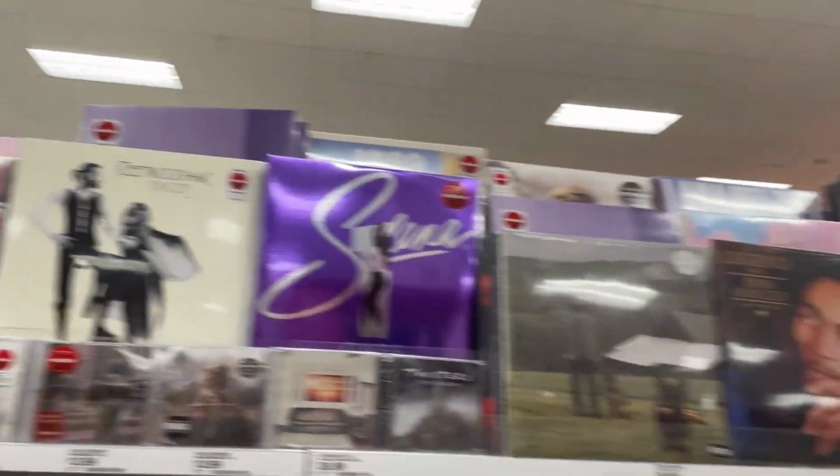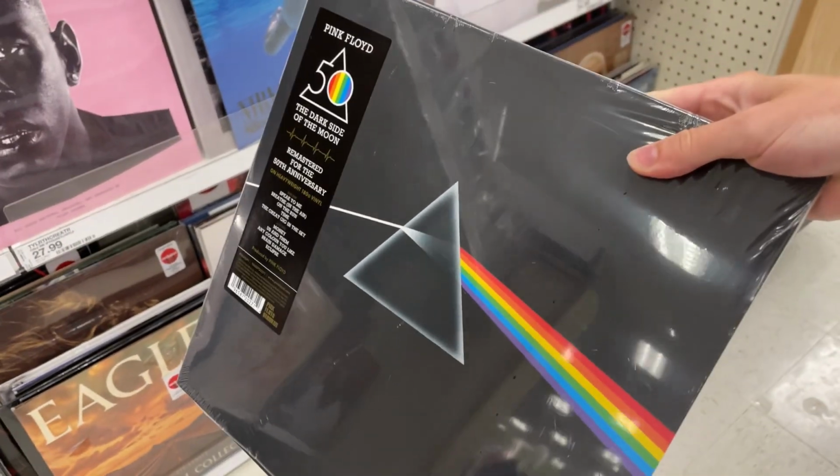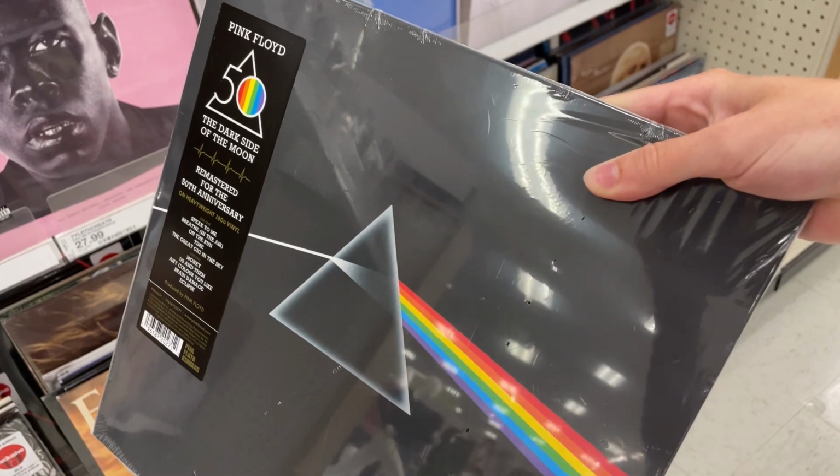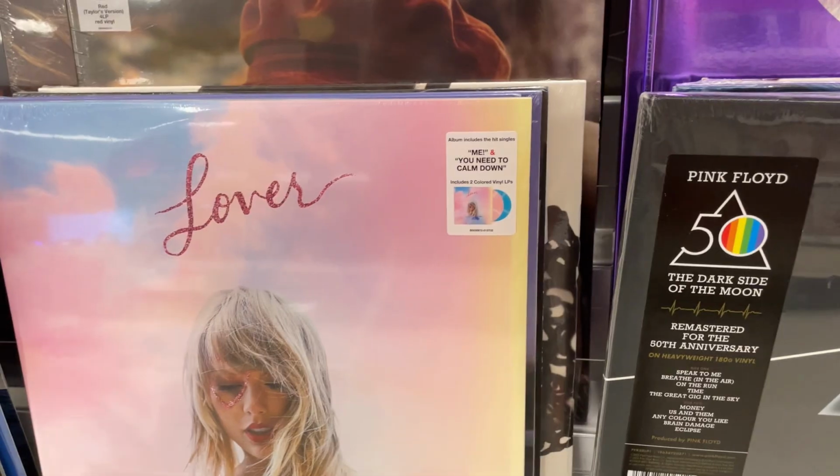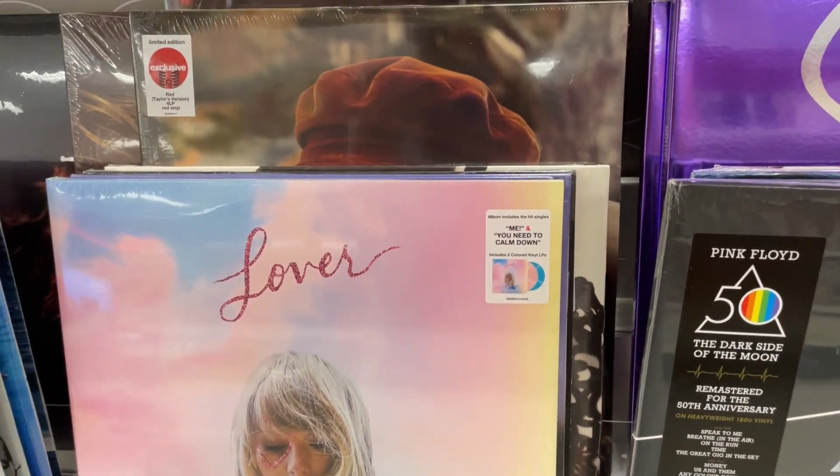So we're going to the book section. Also, the earrings, when I wear my headphones, it doesn't hurt, it doesn't press or anything, so they go really good with headphones. I'm wearing them right now, not red, really good. The selection today is crazy. I still need to listen to the entire album, but I love Floyd. Okay, editing Olivia here. I totally recommend this album. Holy crap, it was like a full experience. Listen with headphones, because that was amazing. Anyways, and Lover. I really want to get the Folklore album though because that's my favorite album. Fleetwood Mac too. Really good selection today.